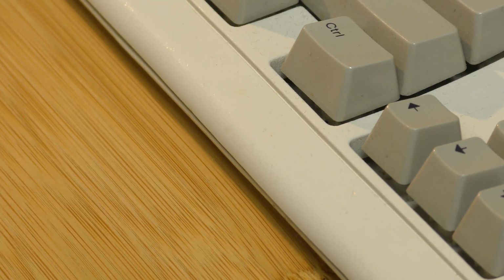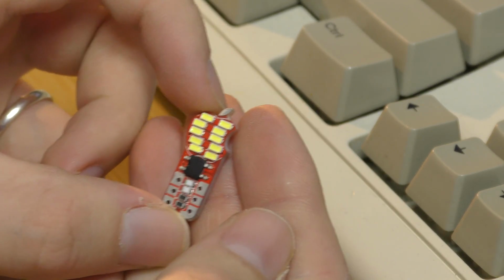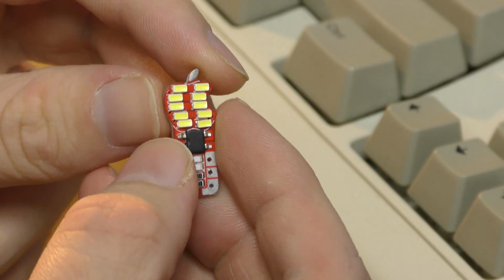And then I went into the automotive section, just on a whim, and I came across this little guy. Now this is a replacement bulb for your car. And as you can see, it's shaped like an Apple logo.